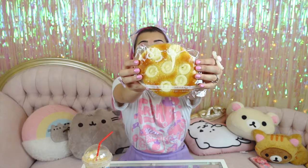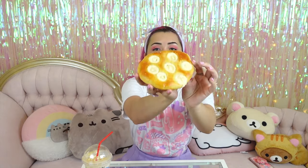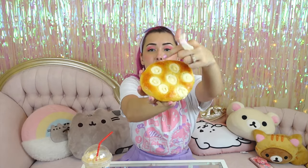Moving on, we have this large one — it is a sugared cream cheese danish. It kind of feels like I'm holding a tiny pizza. It's got some little cream cheese circles on there and plenty of sugar. Now usually when I think of danishes, my mind goes to the sad grocery store bakery danishes sitting out at a pathetic morning work meeting. But this is not that. The bread is very buttery and the sugar is honestly not too overpowering — it looks like there's a lot on it, but it's not overly sweet at all. This would definitely be very satisfying for breakfast.